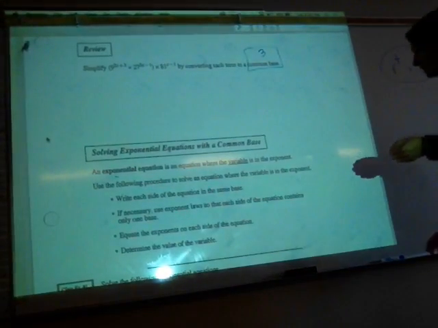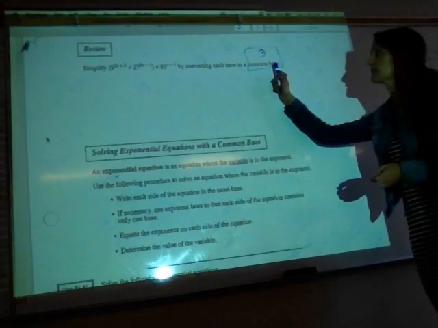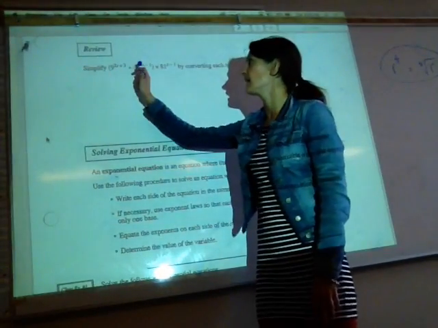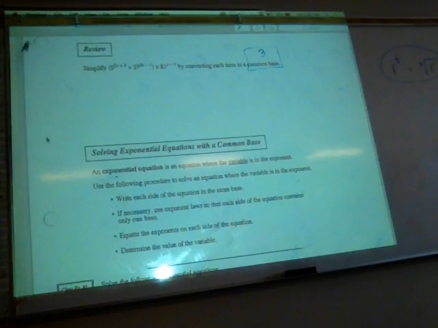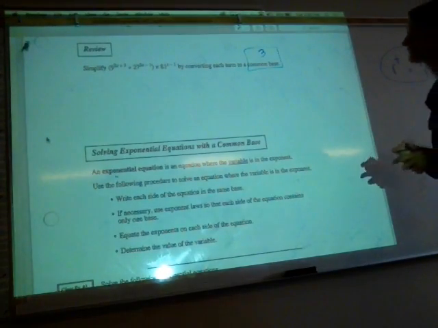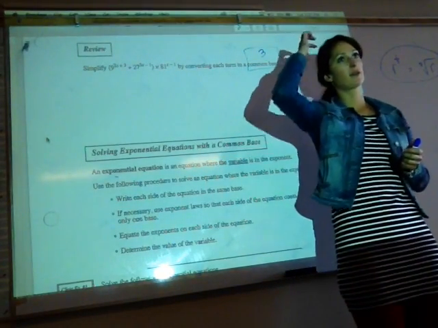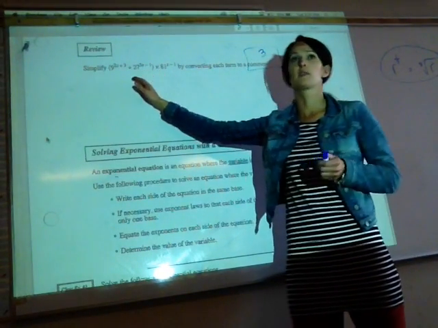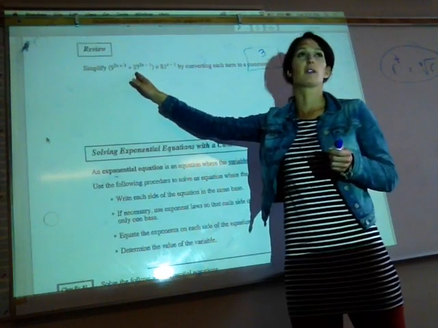Okay, so you guys have gotten the start on this, but I'm just going to help you along. So we all agreed on a common base of 3 because 9, 27, and 81 can all be divisible by 3. There was a good question asked: how come 9 couldn't be your base? You have to think about, could you go 9 to the power of something to get 27? No, so that's the only one that wouldn't have worked.